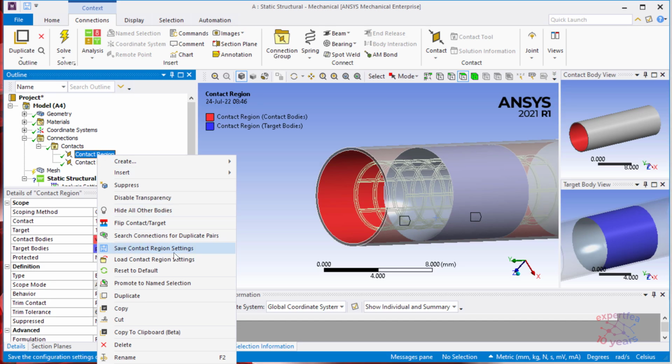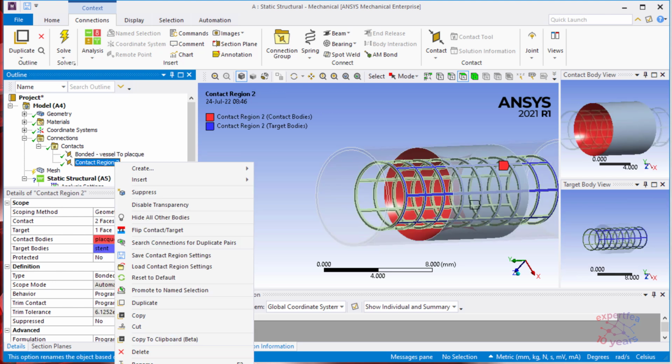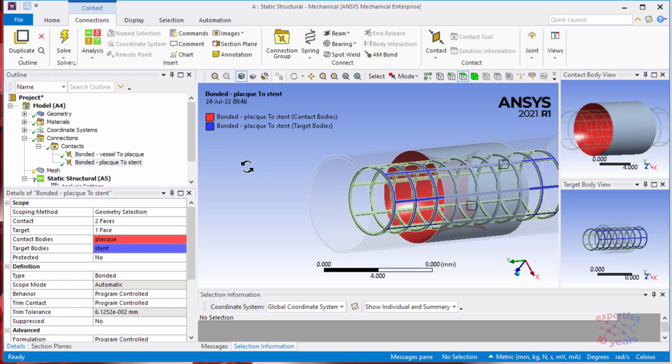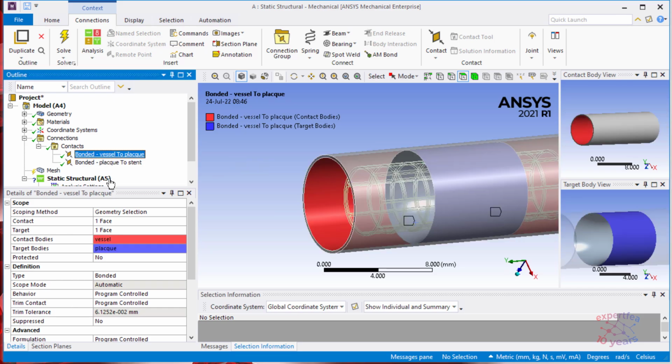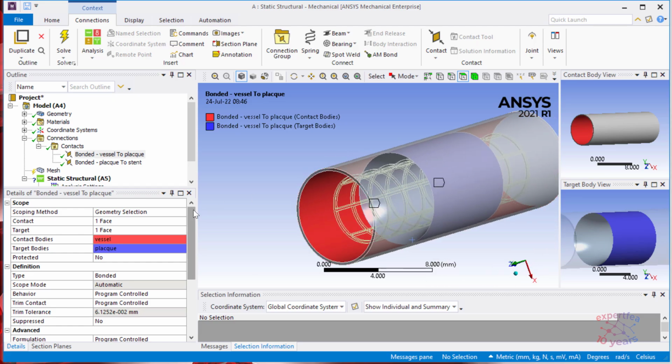We can right click each contact and choose rename based on definition. Regarding vessel to plaque, we have nothing to comment, we can leave it like that.